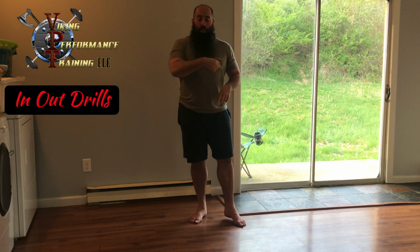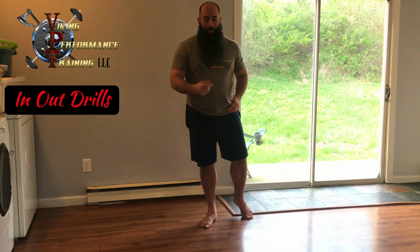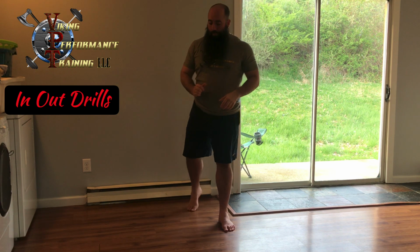So I'll give you both sideways and front-back actions here so you can see what happens. So the start and the single actions are going to make the biggest changes. So in the in-out drill, the order doesn't matter. For example, one of these will be going in from a forward movement to a back pedaling movement. So always start slow with these. Start slow, get the balance correct, and move out.